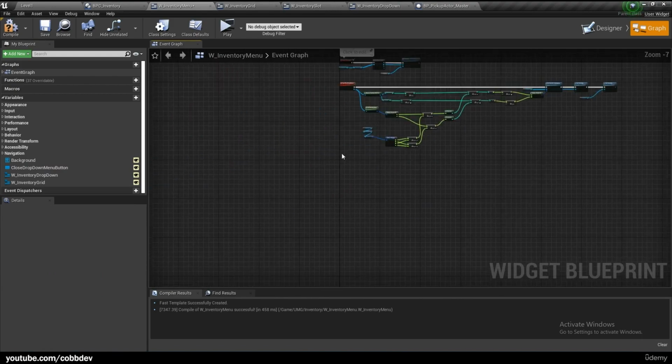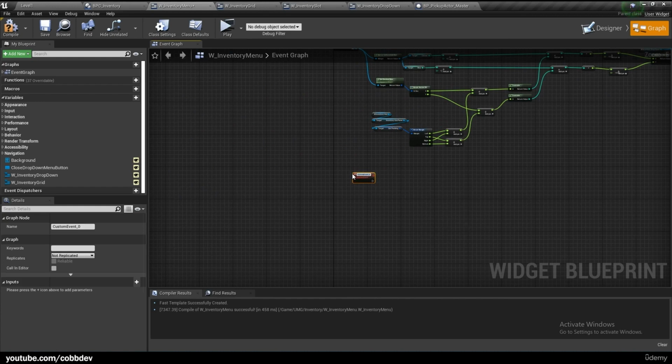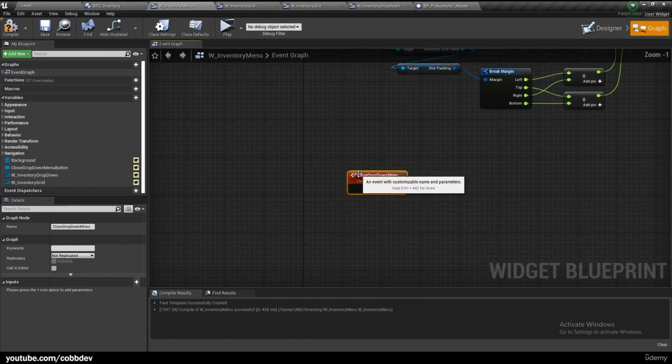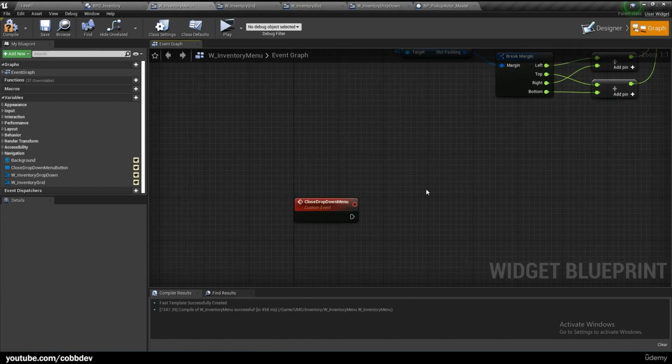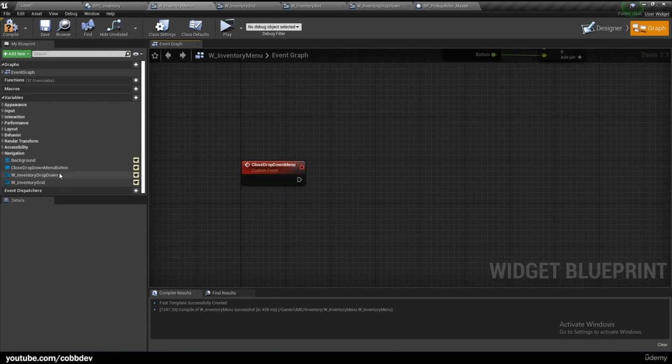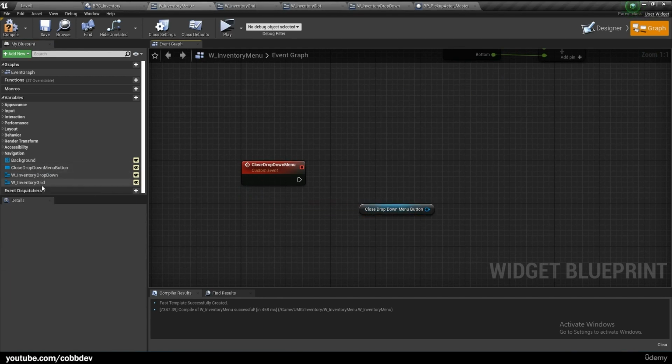And we need a new custom event. And this one will be called close drop down menu. Yep, I spelled that wrong. In this custom event, we want to set the drop down menu and the button visibility to collapsed. So let's get both of those.